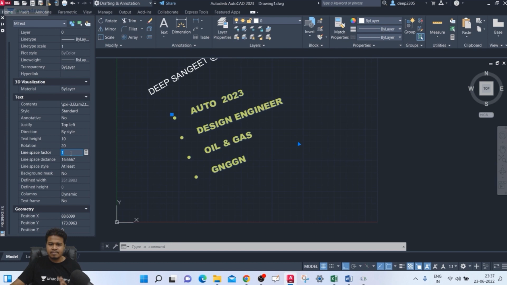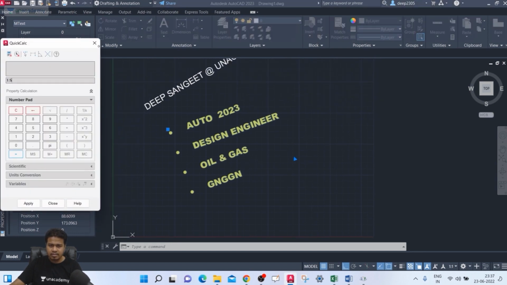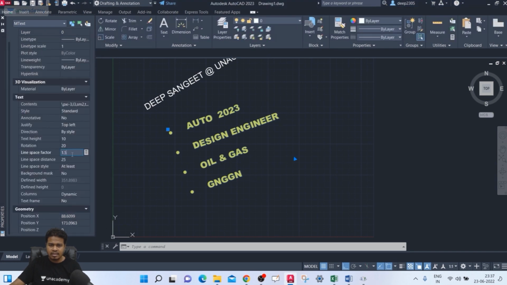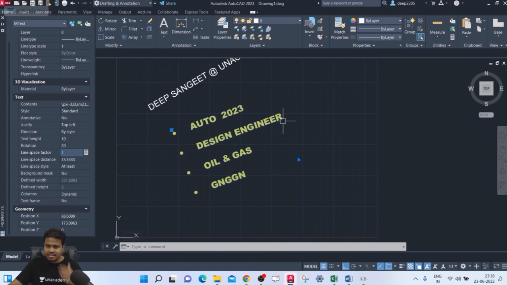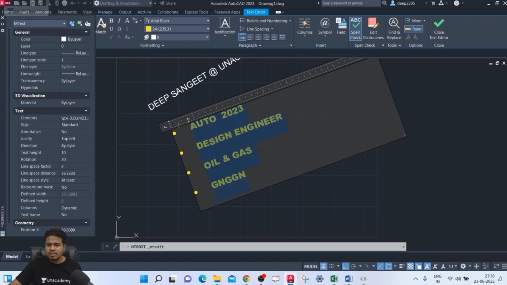Line space factor. Suppose if I give it as 2, enter. See, line space factor is nothing but, double click onto this, this is the line spacing factor.